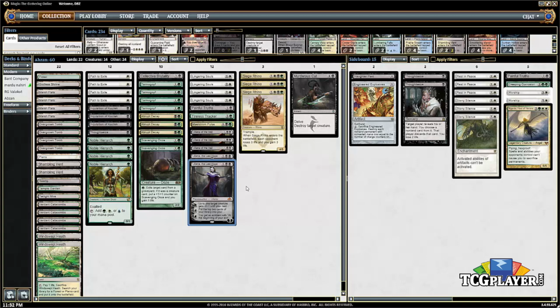Rest in Peace is a card where when you board it in, you board out a lot of your graveyard synergy cards, like your Tarmogoyfs and stuff like that. But that's fine, because when you're boarding in Rest in Peace it completely shuts down your opponent's entire deck. Like, if you're boarding in against Living End, if you're boarding in against Dredge, it's just game over when you play it, so it doesn't really matter that it's shutting off some of your other cards. It's that powerful of an effect.